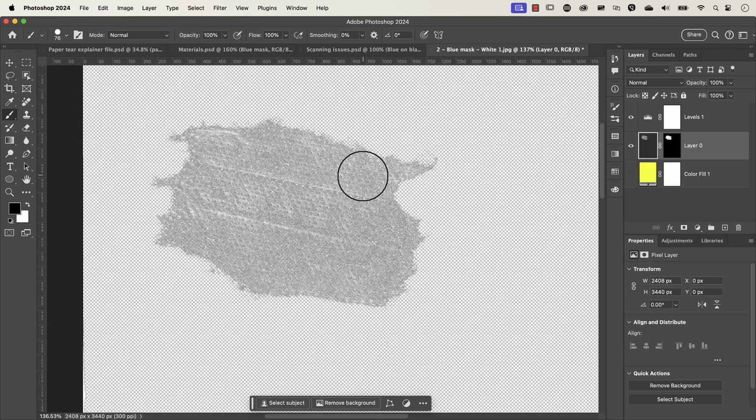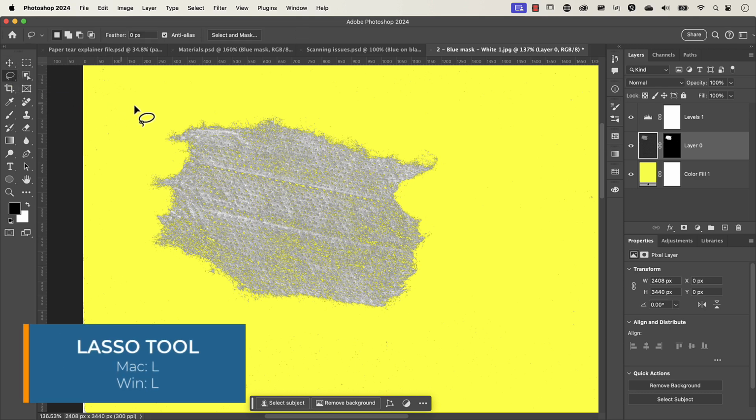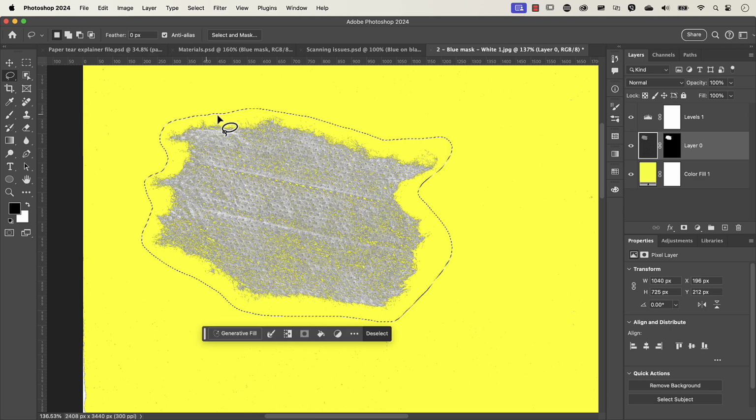So now the next step is to make a selection out of this, right? I'm just going to turn this back on again, just so I can see where all the threads are. I'm going to use my freeform lasso tool here, or you could have pressed L on your keyboard. I'm going to make a rough selection around this, and basically I'm telling Photoshop, whatever I selected, that's the brush that I want. So I want to go fairly close to the image, but not too close so I don't accidentally cut off some of the fibers.